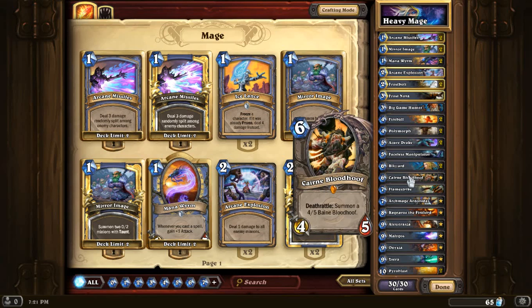The next card is maybe again one of the most played cards right now. It's Cairne Bloodhoof, and the reason for it is that it has one of the best values in the game. You basically get 2 Yetis for 6 mana, and having a Deathrattle, it's a card that sticks around, and this is the kind of card that will most likely be the best target for silences and removals.